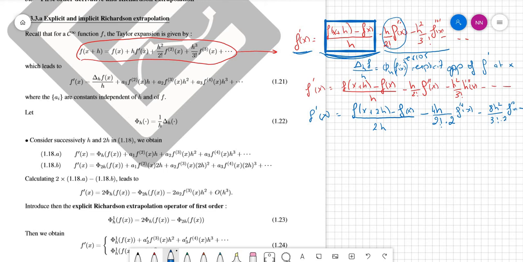Then once we have these two expressions, look what I will be doing. I will take them as two equations. I will multiply the first one by 4, and I will subtract it from the second one. Why is that? Because if I multiply the first one by 4, in the first term of the error term, the h over 2 f double prime, we will have 4h over factorial 2 f double prime.